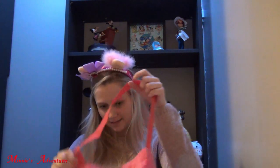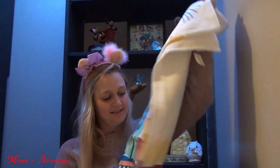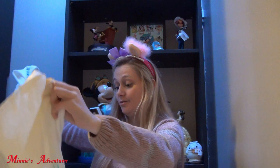And then I think I see one more big item in my Cinderella bag. Let me first check if it is the last item. Yes, it is. And I think that it is a big giant beach towel. And I see this already, so I know it's from Disneyland. This is so cool. She didn't go to Disneyland, but she went somewhere on a trip and they had a Disney store there that sold merchandise from the parks. So she's so thoughtful for buying me stuff as well. It's amazing. I cannot show you guys, as you can see. I will post a picture of it, but it's very beautiful.